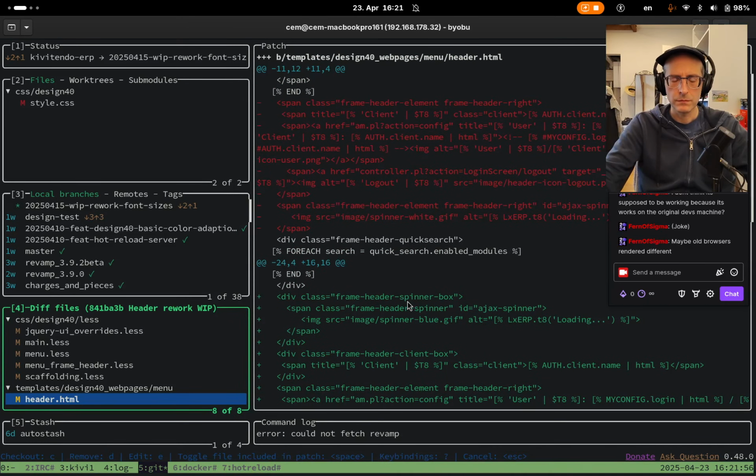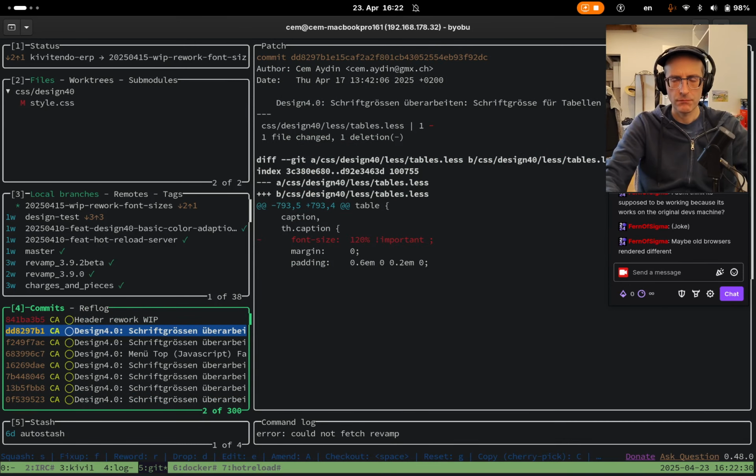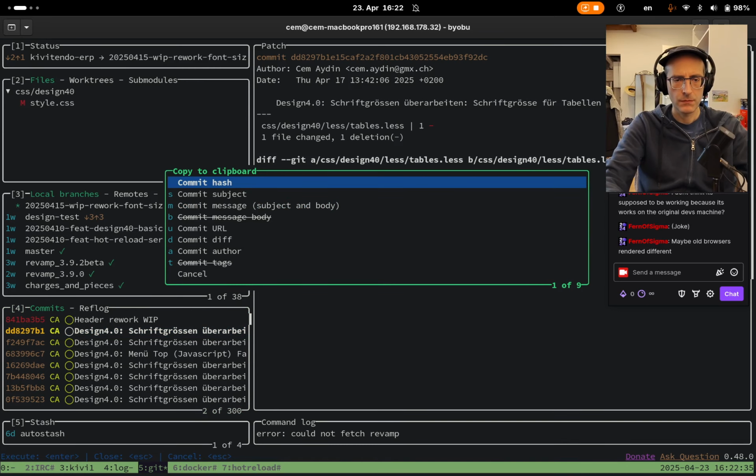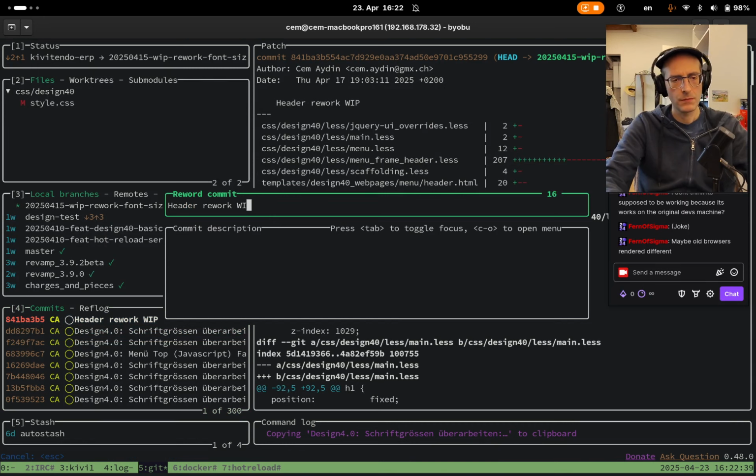So I will write the commit message now. So here we will say Kopfzeile überarbeiten. Quick search. I can keep it in German.